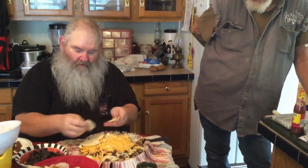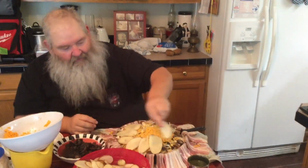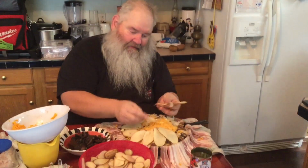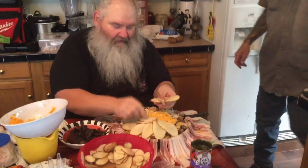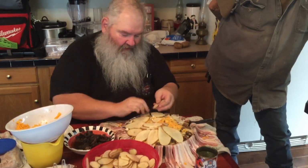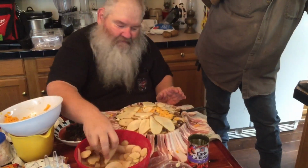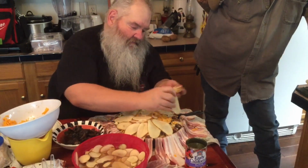That's why the bacon's going to be there, just like a pie. Yep, exactly right. This is exactly what this is. This is a man pie. Ain't no wussy girl pie. This is how men make pies. We don't use mud, we use bacon. Bacon.